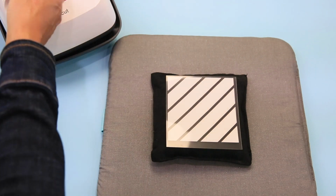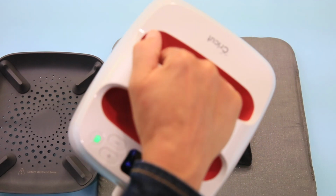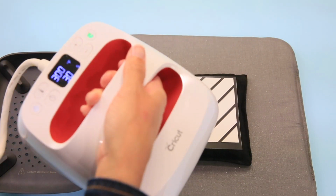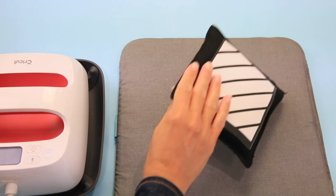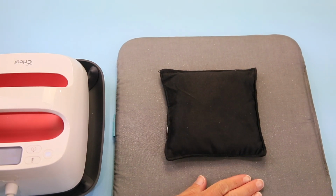Okay, so let's take our EasyPress and pick it up. Whenever you use the EasyPress, guys, you don't want to iron. You literally place it down. Now I will flip this over. Now that this side is done, I'm going to leave the backer on it and flip it over. I don't want anything to get on my EasyPress mat.